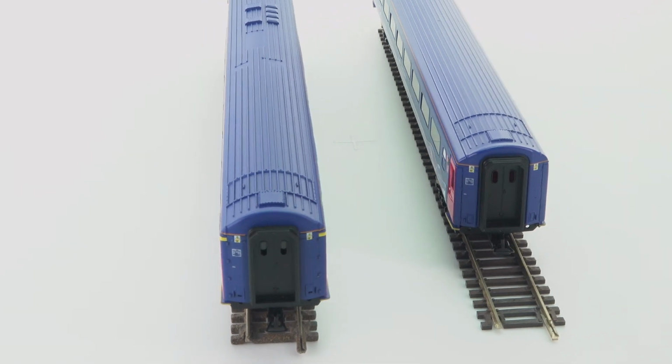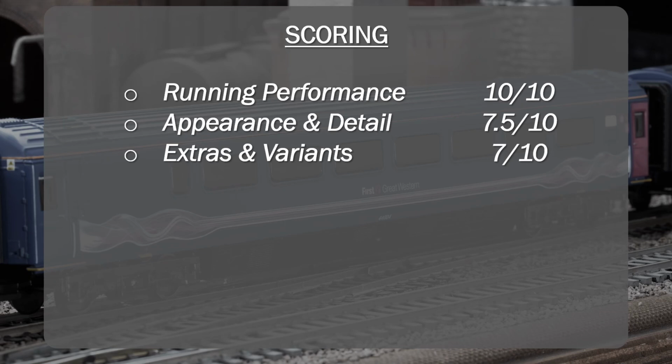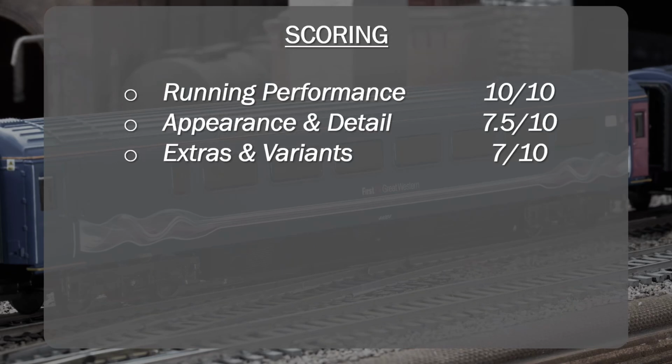So 7.5 for that. The extras and variants, all the variant main coach types are here, so you can create a full prototypical rake with the range of 8 coaches that are available as part of the 2022 range. However, in terms of extras, it is relatively limited. You do have the optional couplers and you do have the buffers. So it's a 7 out of 10, again in keeping with previous versions of the Mk3 coaches from Hornby.